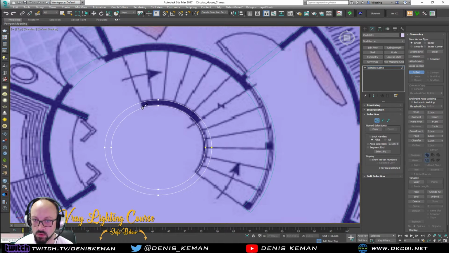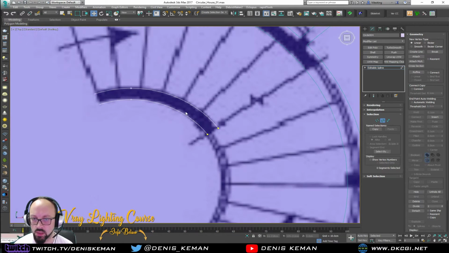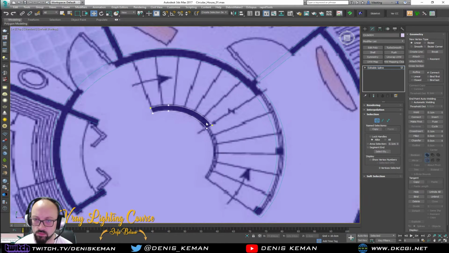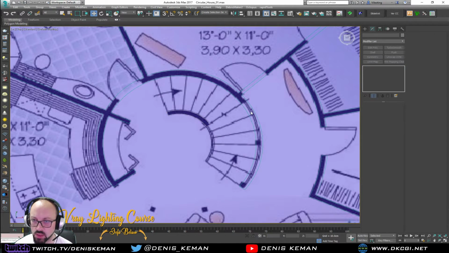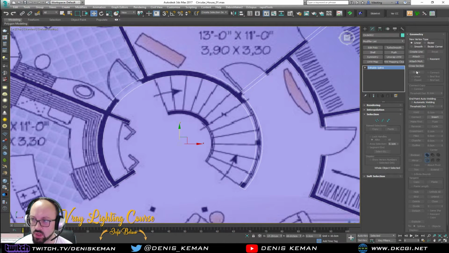Refine, go 1, 2, 3, and 4. Delete everything. Refine, connect. Refine, connect. There we go. That's cool. I don't have to connect this thing to anything else. So just go ahead and attach both of these together.